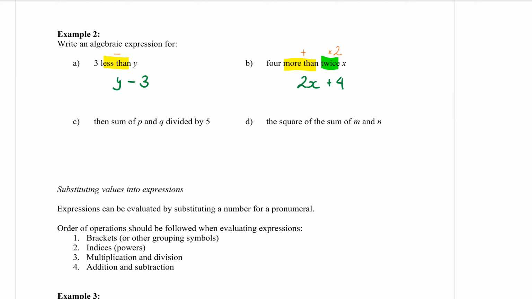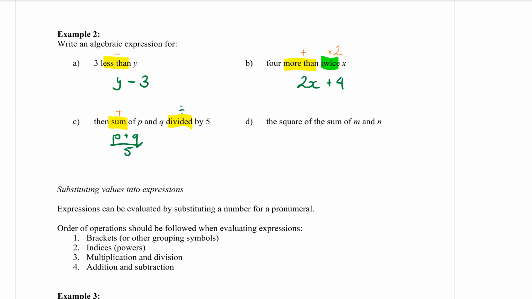All right, part C. The sum of P and Q, what does the word sum mean? Plus, okay, so you're working out these words. So I want to sum P and Q, means P plus Q. Is divided by, so we know it's telling us the word divide, but we're not going to use the symbol divide. What are we going to do? Fraction. Great. We're going to divide that by 5. So I've summed P and Q, and that's all been divided by 5.